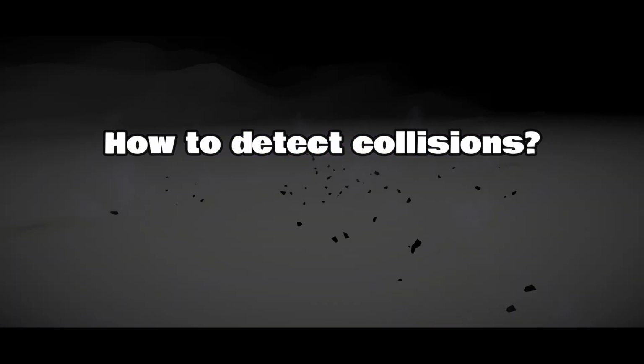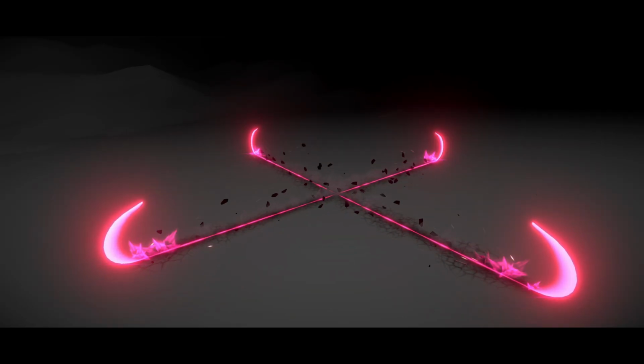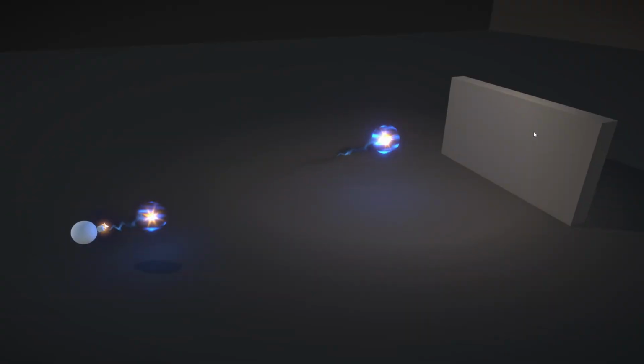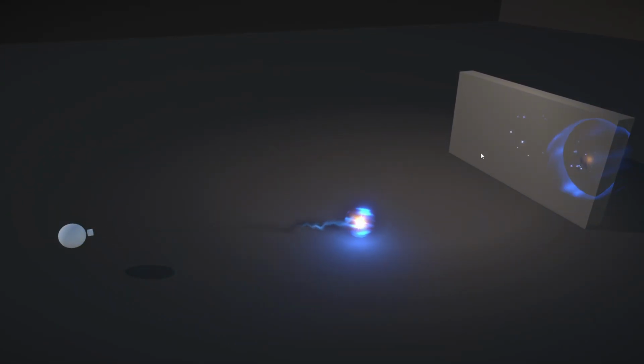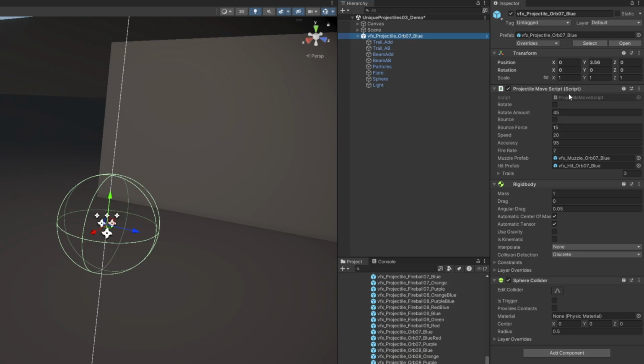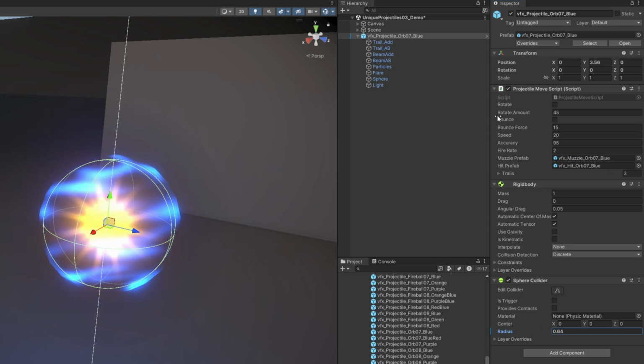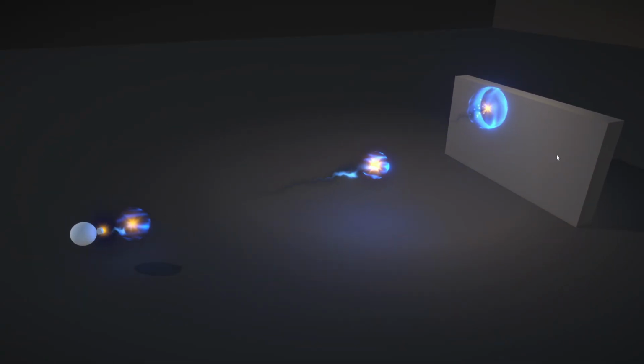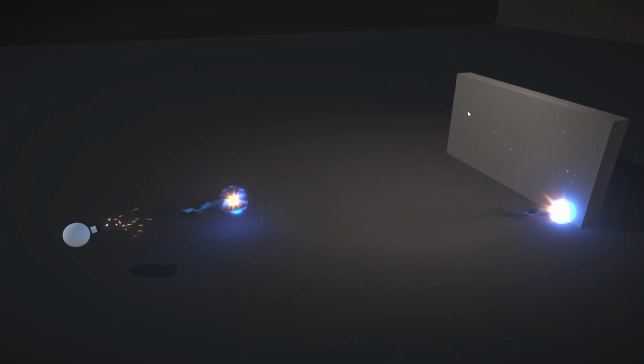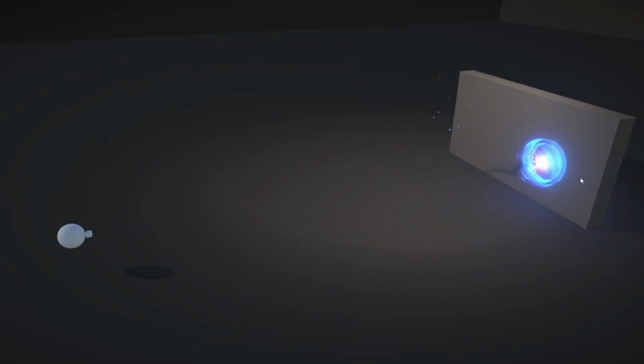Another question that I get is, I have the visual part of the effect done, but now how do I detect collisions with the enemy? Well, you need to code those interactions. Normally, the effect is attached to another object that is moving via code. That way it becomes much easier to attach colliders. Normally a box collider or a sphere collider, a very primitive, very basic one. Sometimes there's even more than one collider to be more precise with the effect, right? It's very common. And yeah, you have the code that moves the effects and it detects if it has hit something and then spawns an impact effect or something like that.